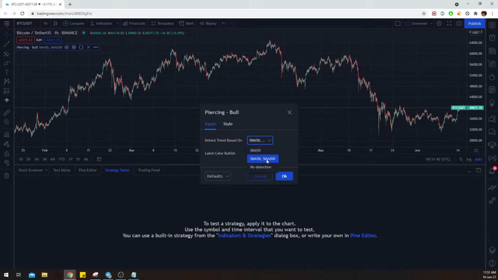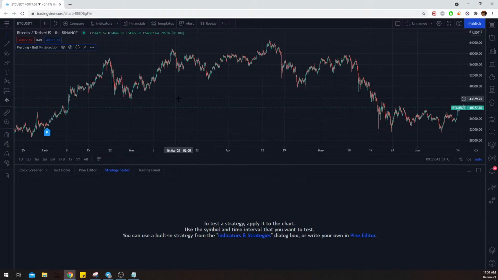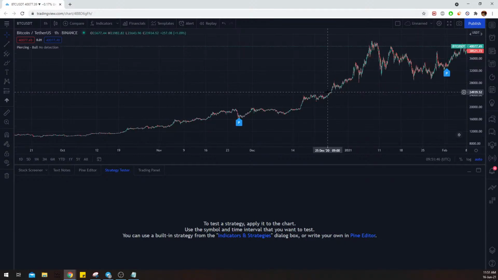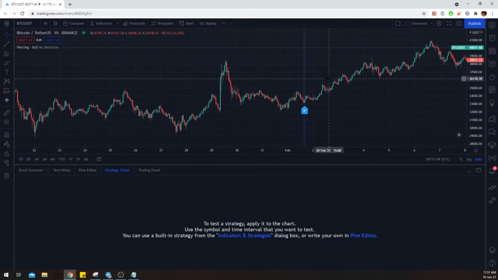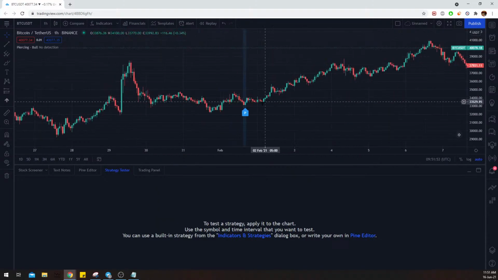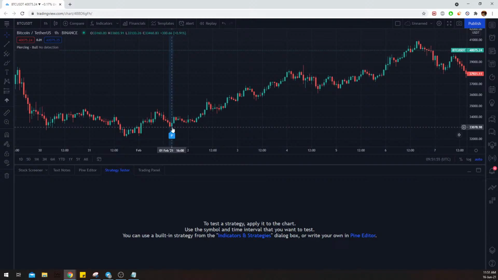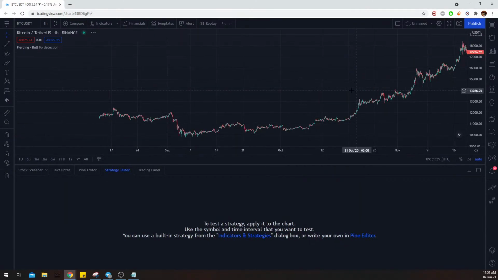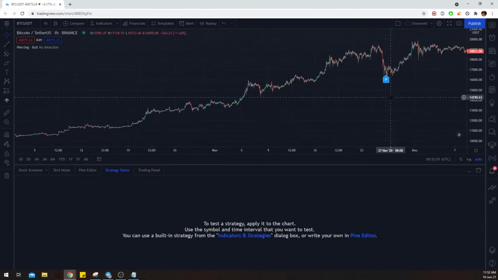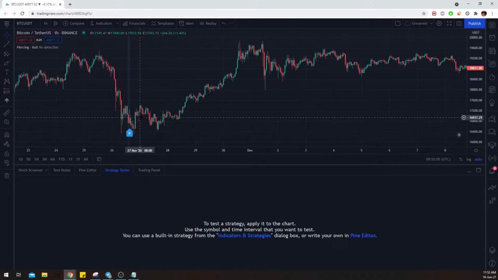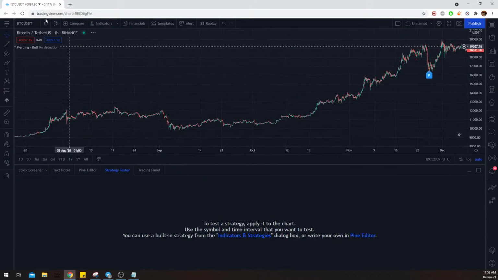But sometimes there are going to be situations, like this one, where we don't have so many confirmations, and we can go without any moving average as well. And we can see, for example, we have one trigger here. In this case, the trigger would give us a positive, so it would be a win. And then if you go to this other one, we can see the same stuff. The next one would be a win as well, I believe. No, actually, the next one would be a loss. So in this case, it would be 1-1.